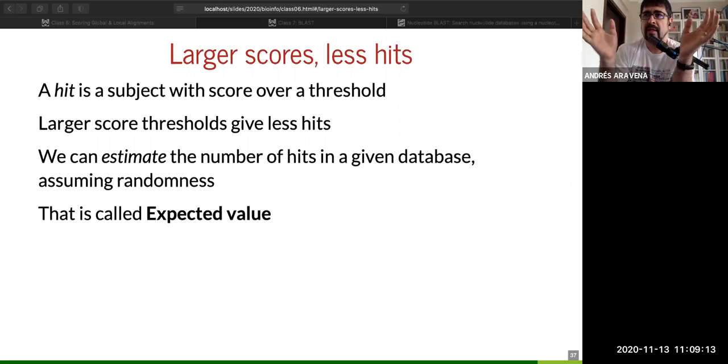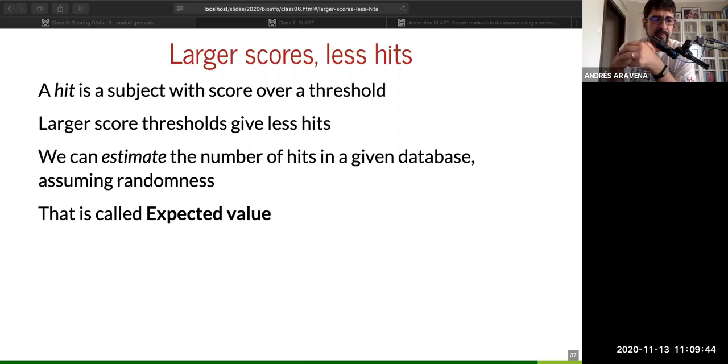Okay. And if you go more and more relaxed, you will find that, I don't know, they have a central symmetry. They are animals. They are not plants. They are not yeast. They are very distant. So the more lax you are, the more hits you have, the more similar things. On the other side, the more strict you are, the more conditions that you put, the fewer hits you will have, the fewer results you will have. Okay?